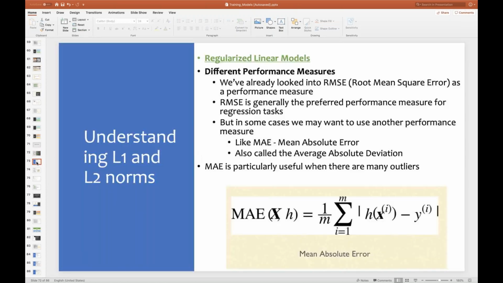Perfect. Now let me go to different performance objectives. Here again we are coming to mean absolute error. Mean absolute error is very important to understand what level of errors are coming up. When you understand what level of errors are coming up, then you can understand what level of complexity is there. When you understand what level of complexity is there, you can understand what level of added weights is required.